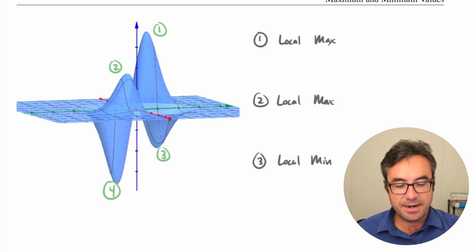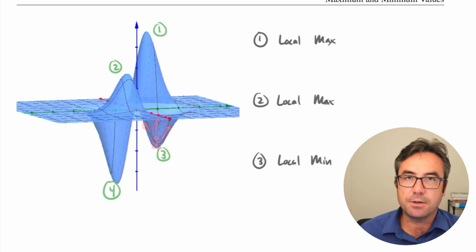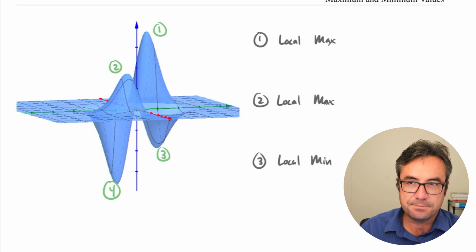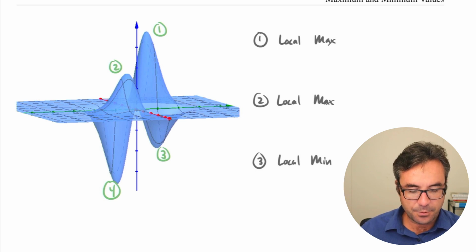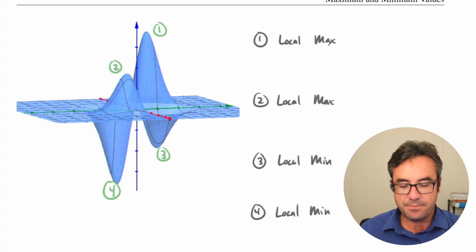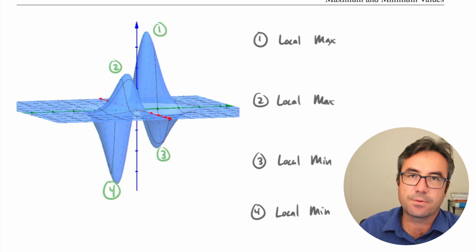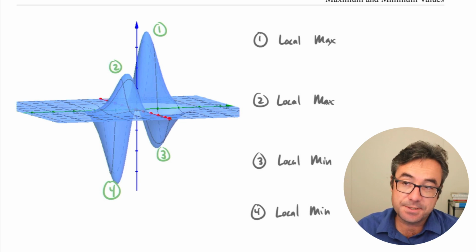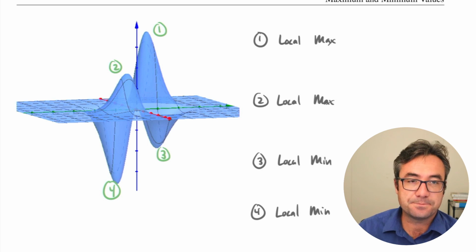Because if I was standing at this point, way down there, and I took a step in any direction, I'm going uphill. So right around that low point, it's uphill in all directions. So this is as low as I can get right in that immediate area. And then finally, for point 4, also a local min. Same kind of reasoning. Imagine standing down there, and it's uphill in all directions right around that point. All right, so points 1 and 2 are local maxes. Points 3 and 4, we have a local min there.